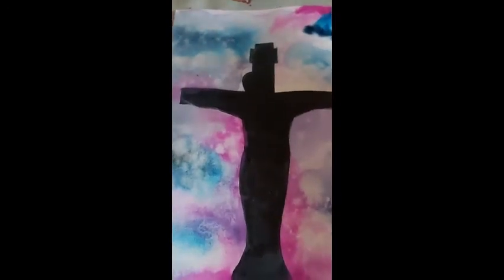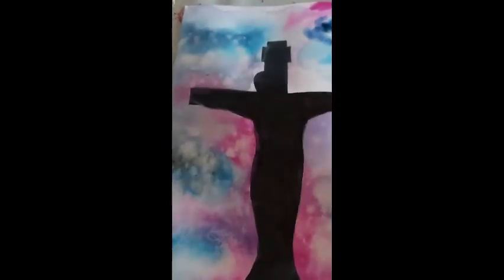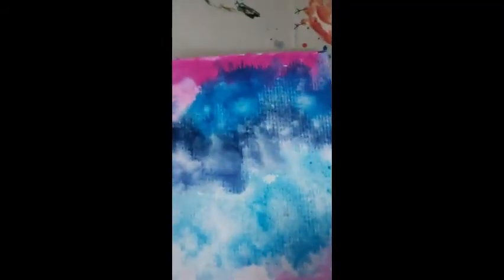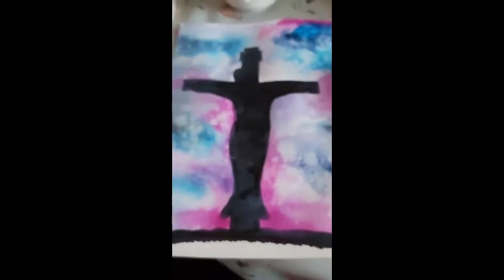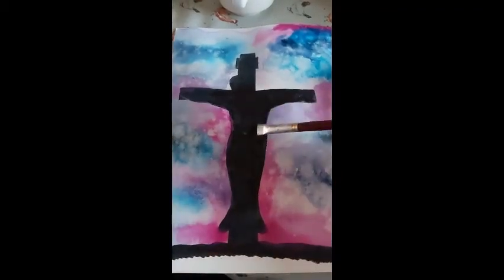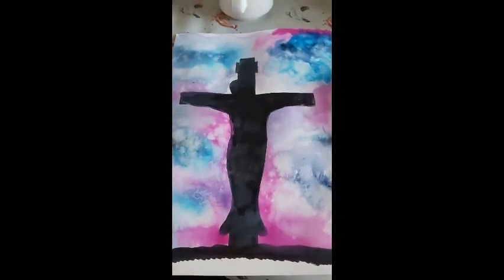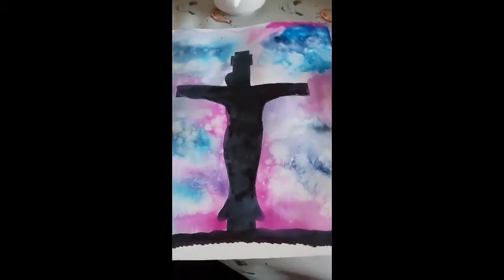So you see here, I just love it when the colours merge with each other. I'm going to put some water on there. Can you see that lovely effect from the water there, and the bleeding of the two colours there? I love that. So yeah, as you can see, it's coming along. What I am going to need to do, obviously you can see here where the colour's gone onto the silhouette, but that's something that we can deal with. Just clean that up at the end. But yeah, I'm quite happy so far. I'm going to keep going.